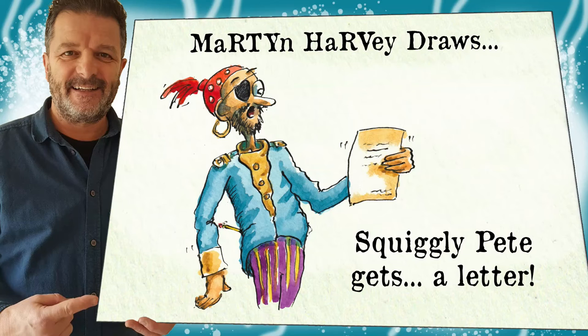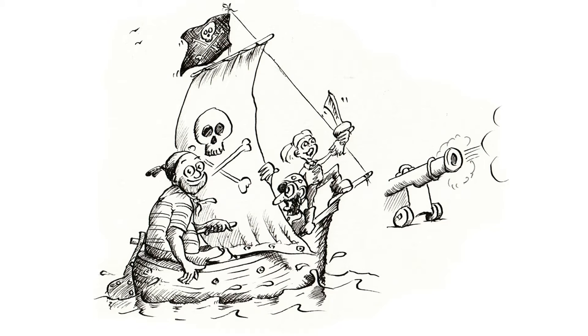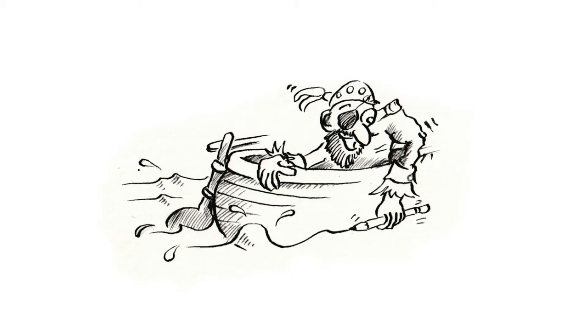My name is Squiggly Pete, and I loves my fish and chips. I love that salt and vinegar, what dribbles down me lips. And when I'm out there pirating, my pencil in my hand, I draw myself whatever I need or whatever comes to hand. Squiggly Pete, Squiggly Pete, Squiggly Pete, arrrr, the pirate.